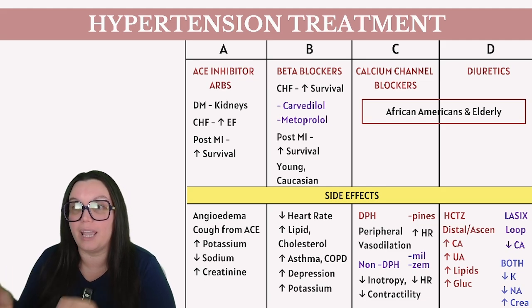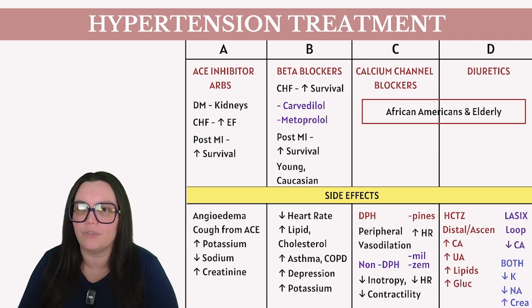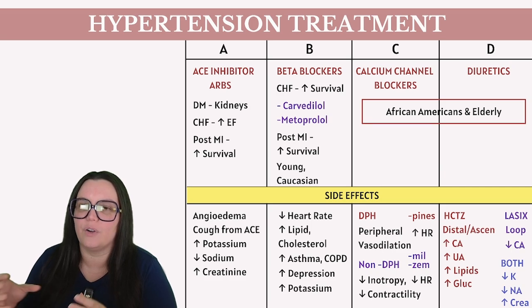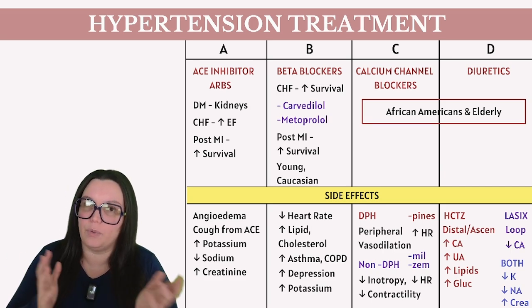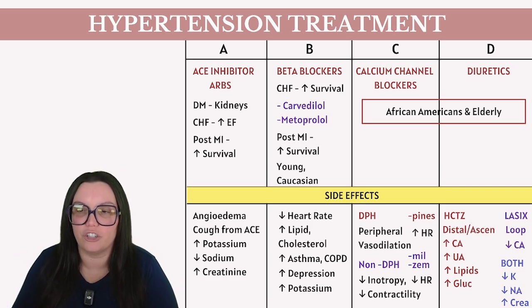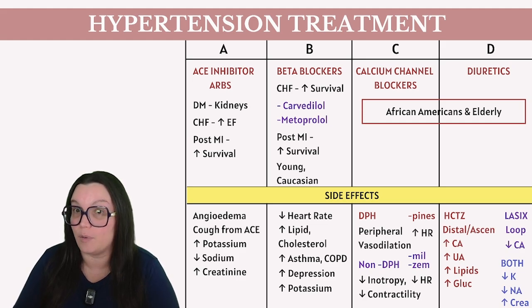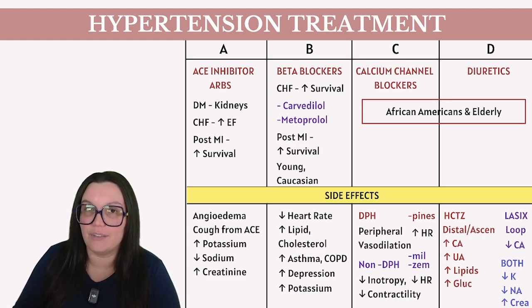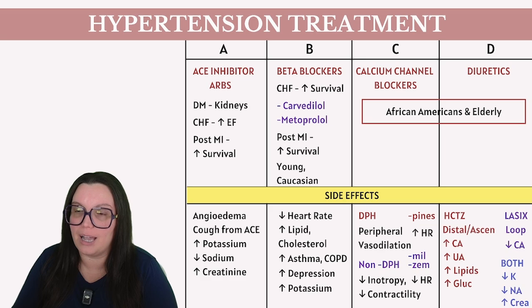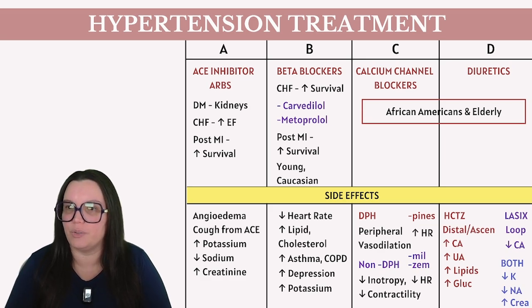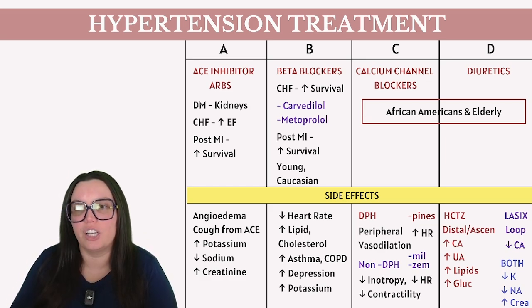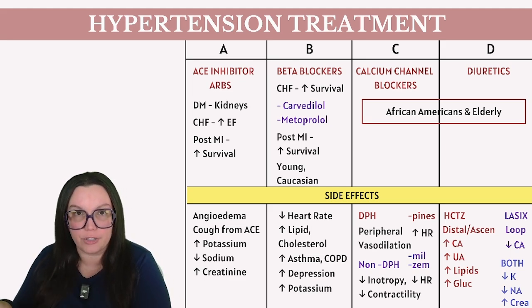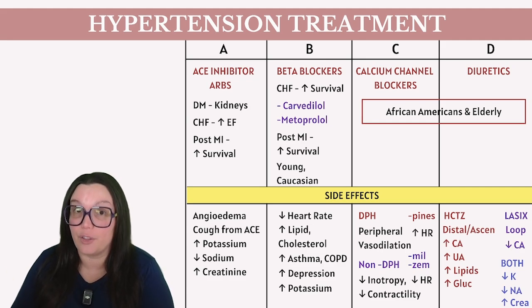Turning our attention to beta blockers, these medications are particularly beneficial for patients with congestive heart failure. So again, we can use ACE inhibitors, but beta blockers are really good with congestive heart failure as they're shown to improve survival rates. They're also valuable when it comes to post-myocardial infarction, or MI, as well for the same exact reason. So if they have CHF or if they have a post-MI, really we're looking at ACE inhibitors or beta blockers depending on what's happening underneath. In the context of managing congestive heart failure, it's important to be aware that there are specific beta blockers that have been proven to be more effective than other ones.